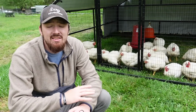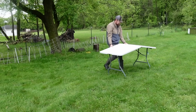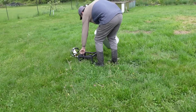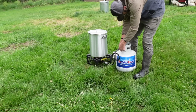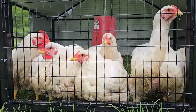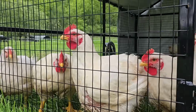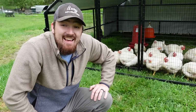We need to make sure we get the whole setup. We got to get tables out. We got to make sure we have water. We need to make sure we have a heater source. Everything that is going to be making sure that this is a successful day, because this is where you really see the reward of all the work that you put in, but also a day of honoring these chickens' lives and understanding what they are going to produce for our family, which we never take lightly. Well, it's that time, so let's get ready to process some chickens.